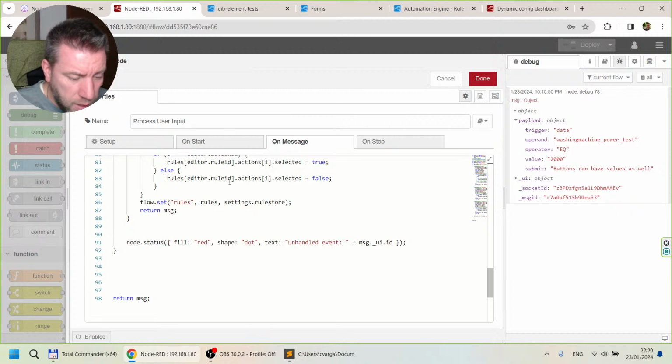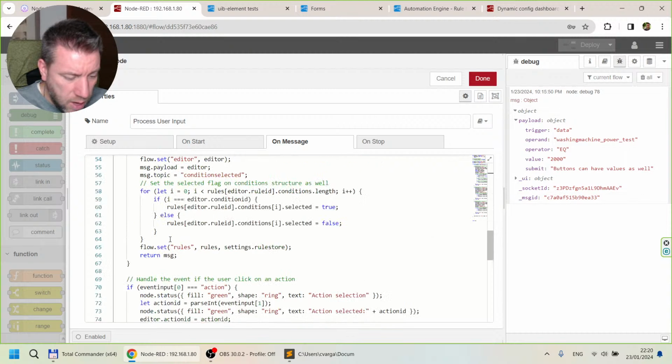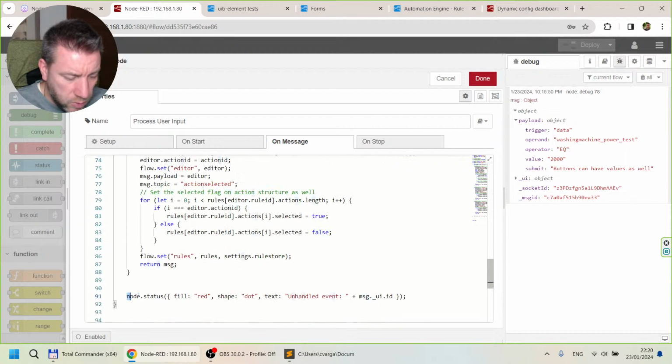I am confused because this code says that if message._UI.type is event sent. This doesn't have that. So how come the code managed to run this one and create the red dot that I can see here?